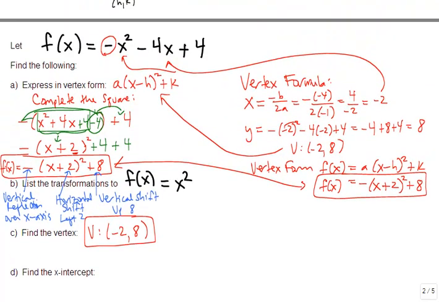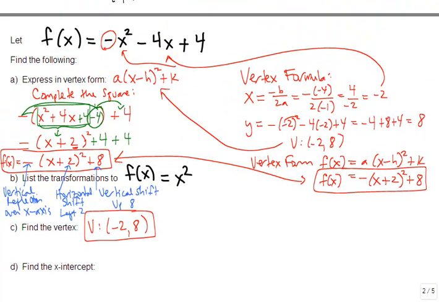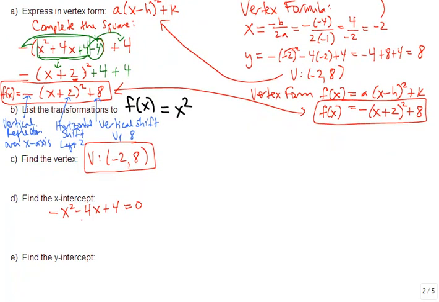You have two options. You could either take your original function and just set it to 0, because an x-intercept is going to occur when the function equals 0. So you could try to solve this, and chances are usually these don't factor, so on this one you'd probably have to use quadratic formula, which I would expect you to know that formula. Minus b plus or minus square root of b squared minus 4ac all over 2a.